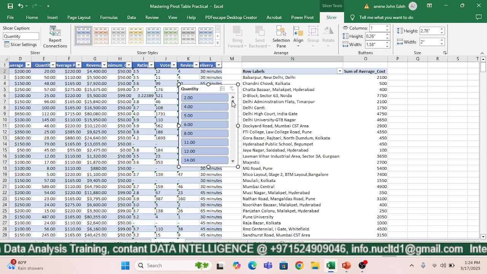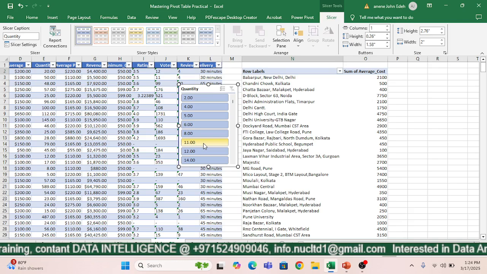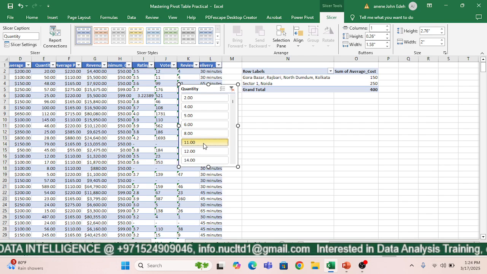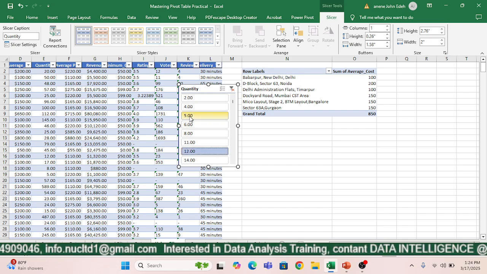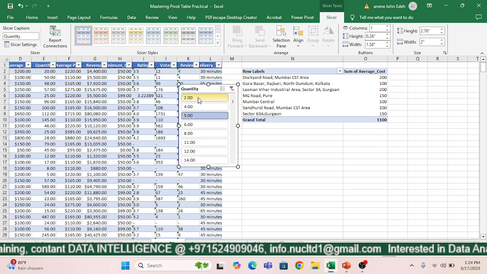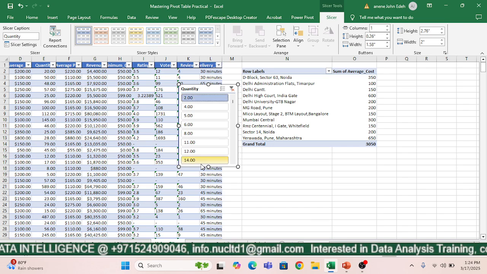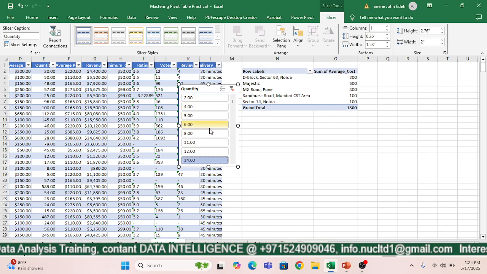And this quantity they sold at this very cost. You understand? So now let's take for example the location that sold only 11. You see, we have only two locations. The location that sold only 12, we have this. The location that sold only 5, we have this. The location that sold only 2, we have this, and so on and so forth. So that is how this works. So you can slice it by anything at all.